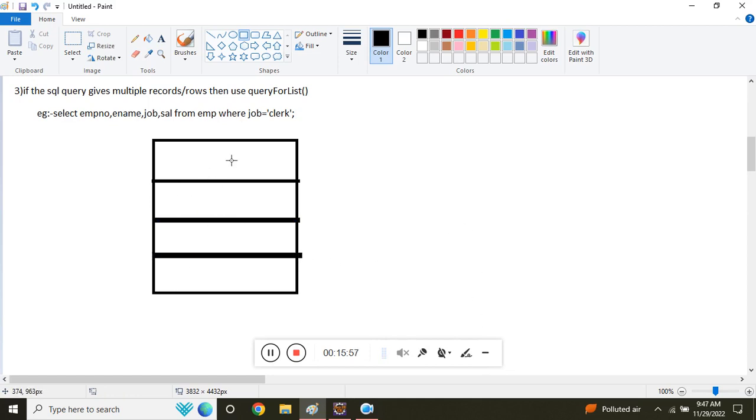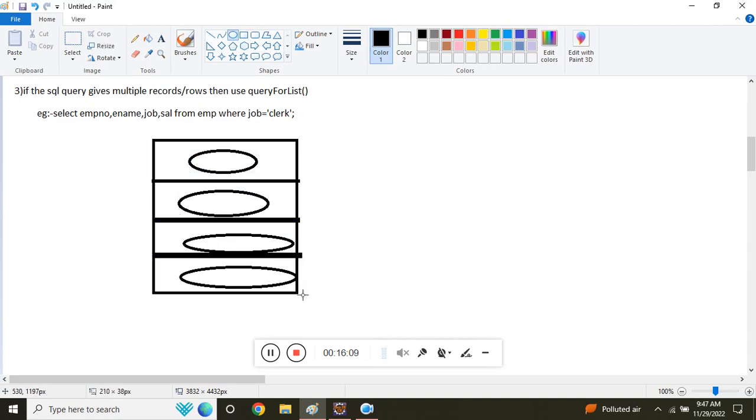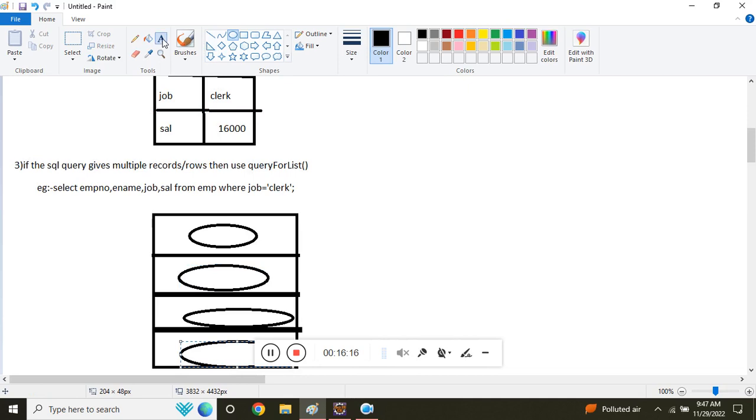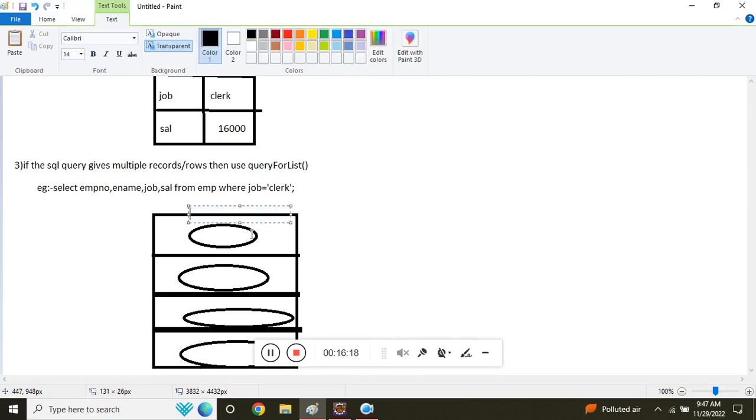Like this, we have map objects like this: map object, map object, map object.